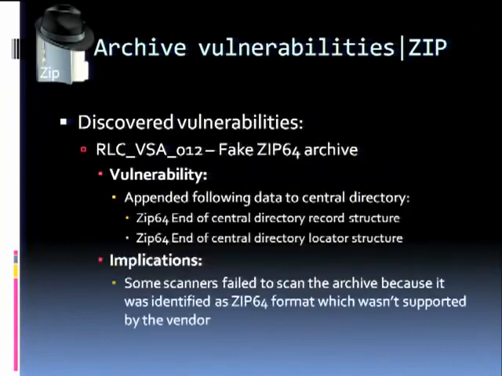field correctly. Now, another weird file format example, which I mentioned earlier, is where we added some fields to the zip archive, which made it look like a zip64, but no archive processor thought it was zip64. It processed that normally. So that was an error with identifying the file format itself.